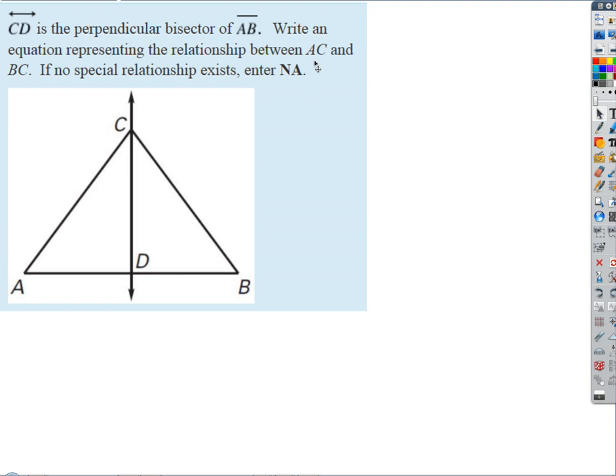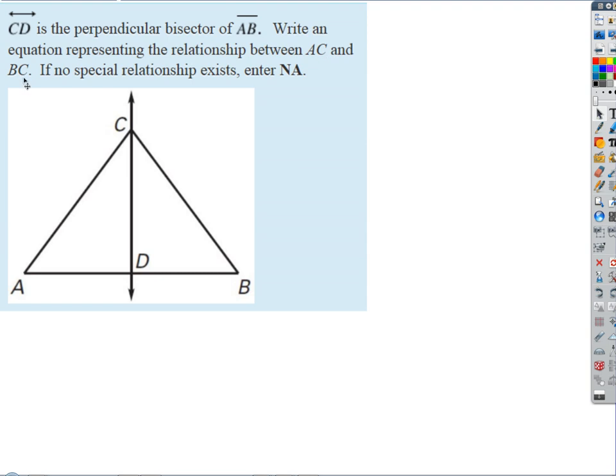Side. Okay, but what about a side? It doesn't have a symbol over the top, so it means something specific. It's the length of the segment, or the distance between the points, same thing. Because there's no symbol, that's a number; it represents an actual number. So we want to come up with a relationship between the length of segment AC and the length of segment BC.